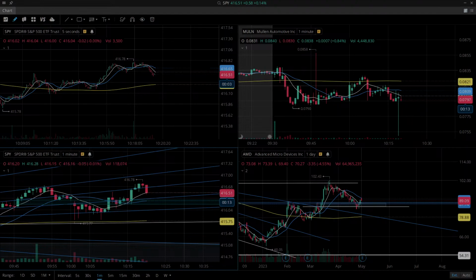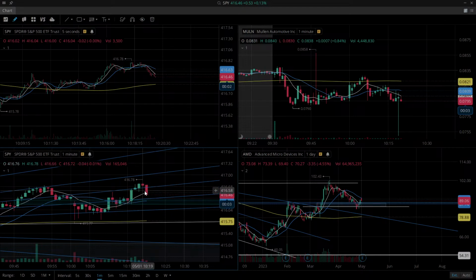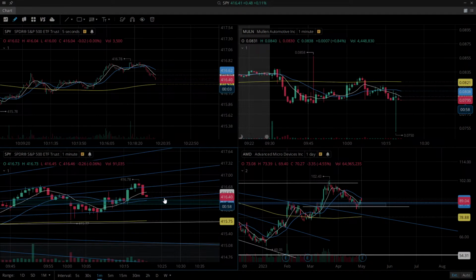Yo, check out that 1 minute. There's a rounding top in the 1 minute. Maybe not inverse head and shoulders, just regular head and shoulders on the 1 minute. We just created the head. This is a big old break over back to 50% retracement. So I think we're going to head higher.